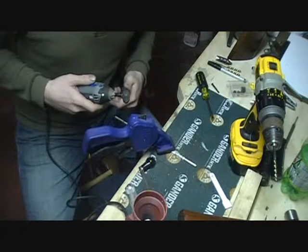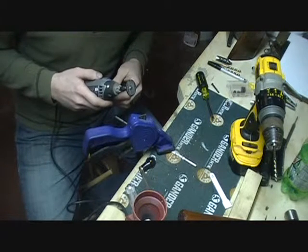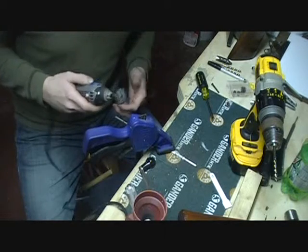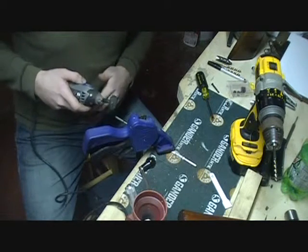So anyway, Dremel wasn't on the list, but I tell you what, guys, and like I said, I'm not a licensed or a professional gunsmith or anything by no means, but I don't know what I would do in gunsmithing without my Dremel. So anyway, let's get this cut.